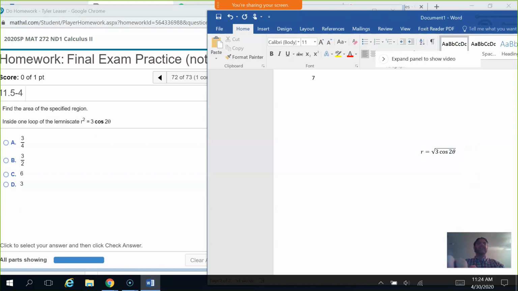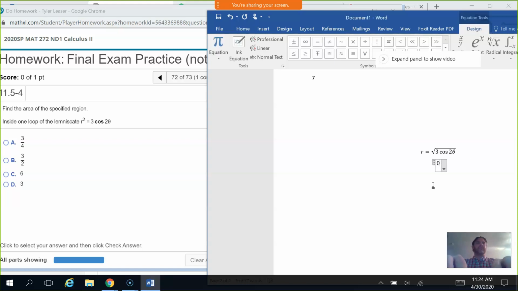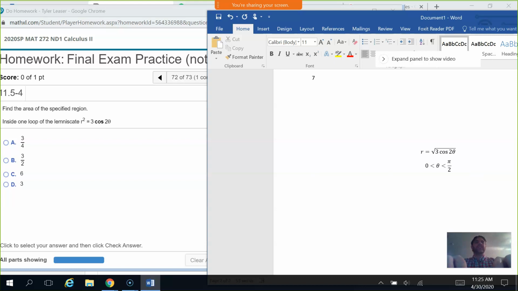The next thing that we had figured out when we were graphing this is that it turns out the angle theta only needs to go from 0 to pi over 2 for it to circle around the loop just once. So that's just playing around with the lower and the upper limit in the calculator for theta to see what's going to generate just one loop of this shape. Okay, and then you just do it.